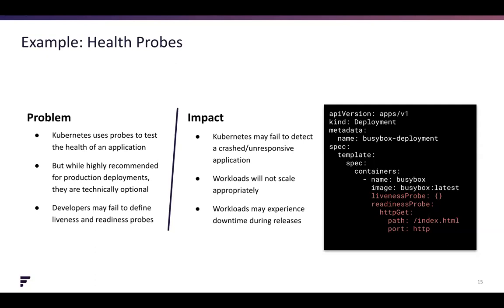But it really makes it a lot harder for Kubernetes to do its job to, say, self-heal or have zero downtime deployments. If you don't set these, Kubernetes has no way to tell if your application's healthy, and so if your application crashes, it won't kill that pod and start a new one. Or if you're releasing a new deployment and it starts up a new process, but say it's still waiting to connect to the database or still starting up, and Kubernetes doesn't have a readiness probe set, it'll start routing traffic to that pod that's not ready to serve traffic, and you're going to have some downtime during your release.